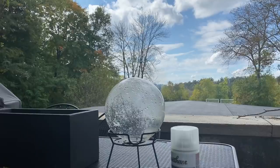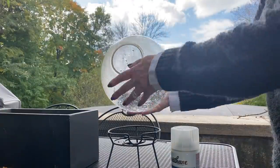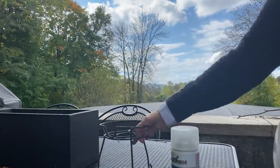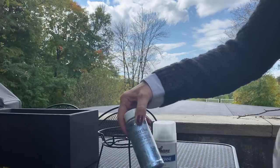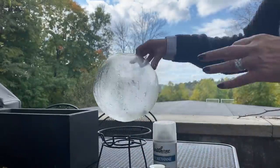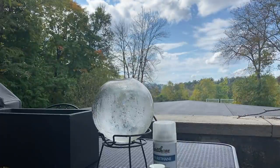This glass globe used to light up. It had lights inside. It was silver, but it faded. I left it outside in the garden, so I took off the bottom. And this metal piece was actually from a drink dispenser, so that was in the garden holding it. My thought was I was going to spray it with some polyurethane and sprinkle in some glitter, and I left some water in there because I wanted it to be dappled and spotted like the silver was before.